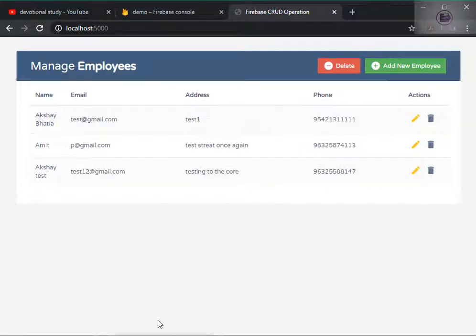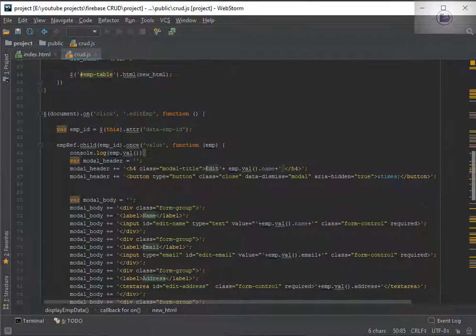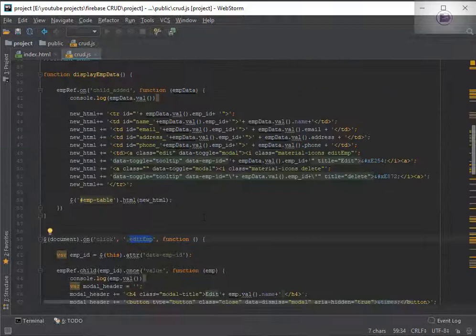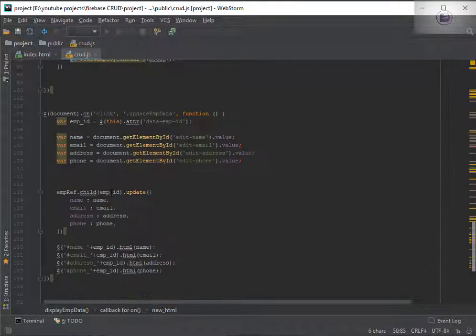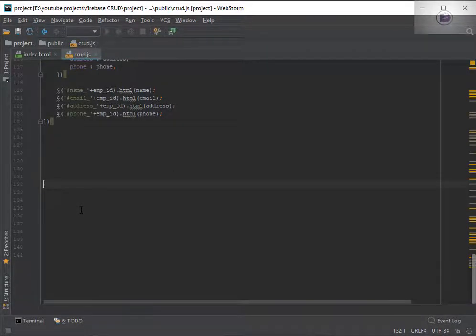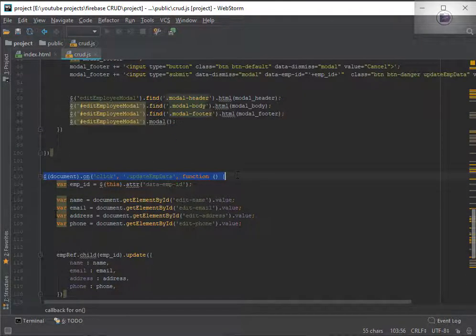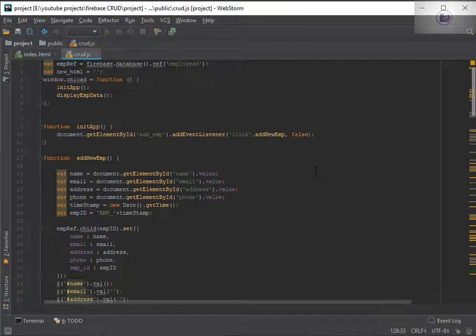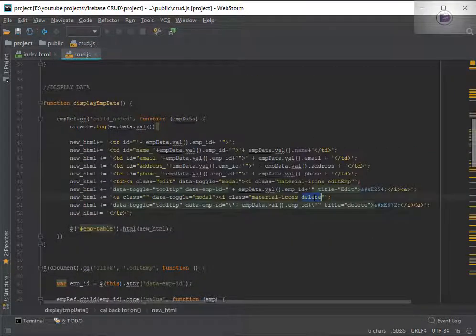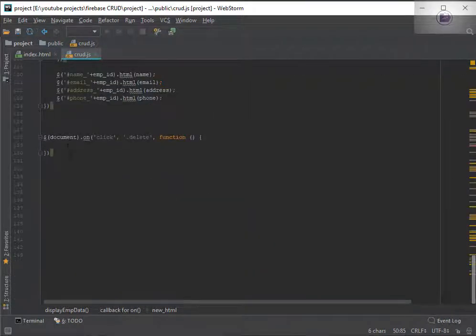So let's create a model for this action button as well. Similarly to what we did for the edit button, edit employee, we need to create the data model for delete as well. We'll be using this delete ID, the delete class, in order to create the action. So let's copy this and just change the name of the class here, and we need to create the model. We just need to use the delete class here. Let's confirm it once again. Yeah, we're good. So we are using the delete class in order to create the action.